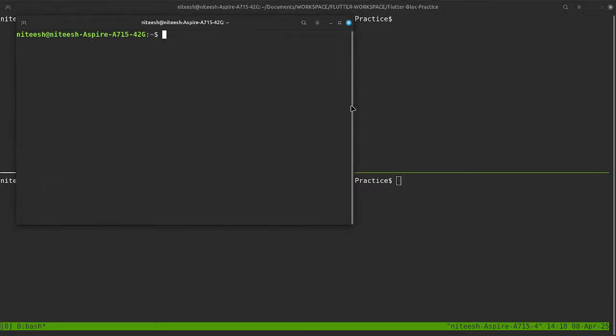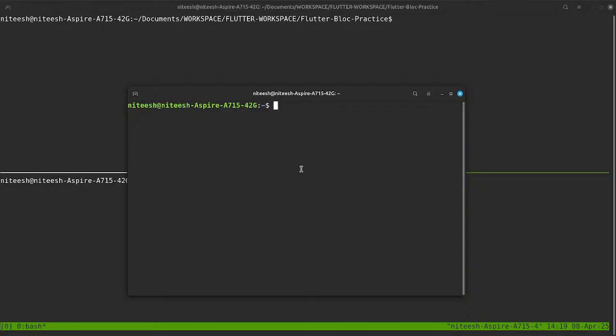Let me open another terminal. I don't want to change any settings, so let's exit from here.